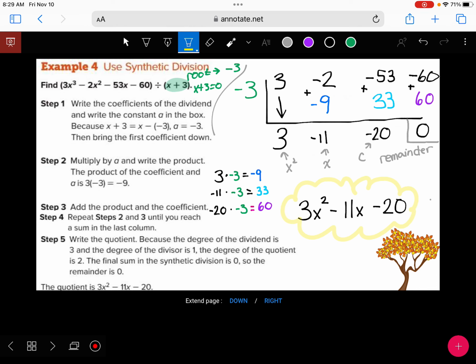Okay? Questions as it is right now? I know it's awkward, and I know it's weird, and we just finally saw what the heck we were doing. Yes, dear? Where did you get the x squared and the x? Because we have an x cubed that we started with, it's going to go down 1 degree when we divide. So since it was x cubed, we're going to go down 1 level. That's how we know it's going to be an x squared here.